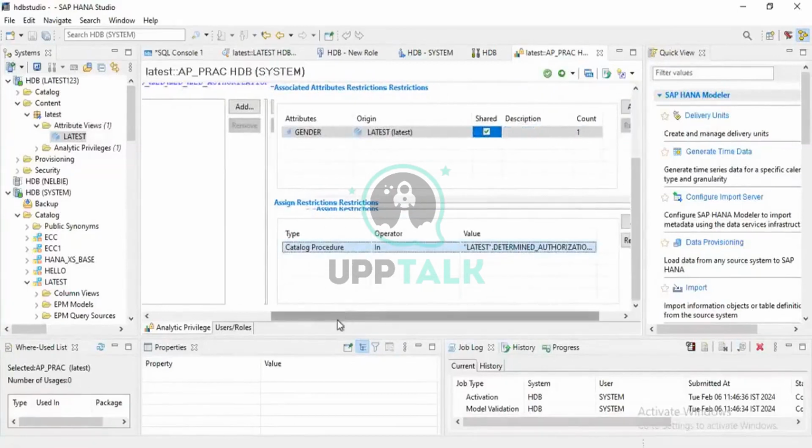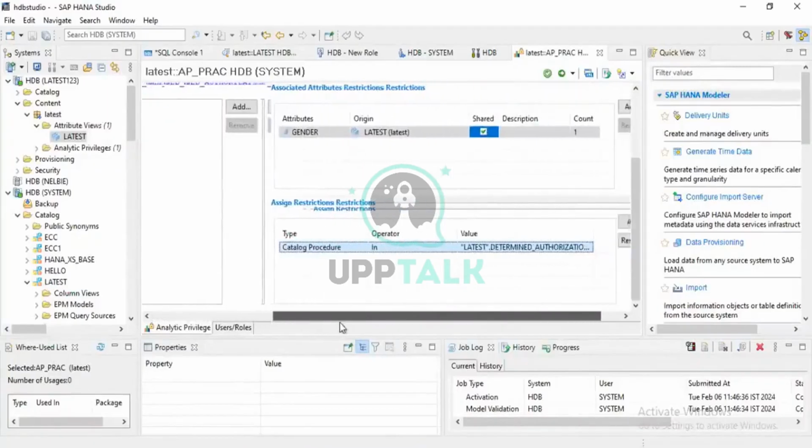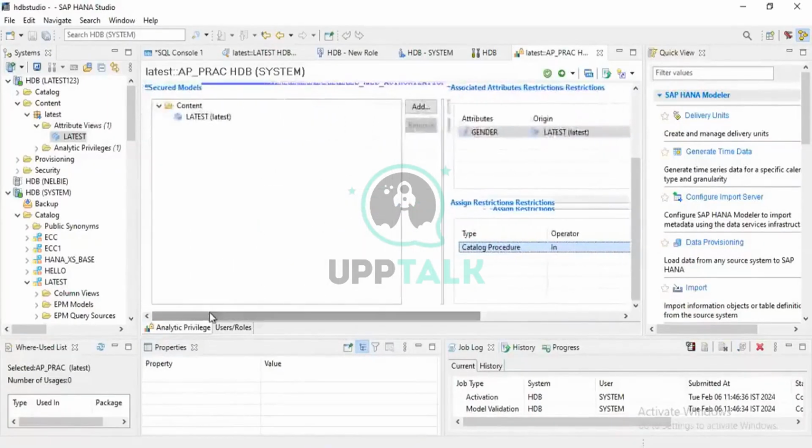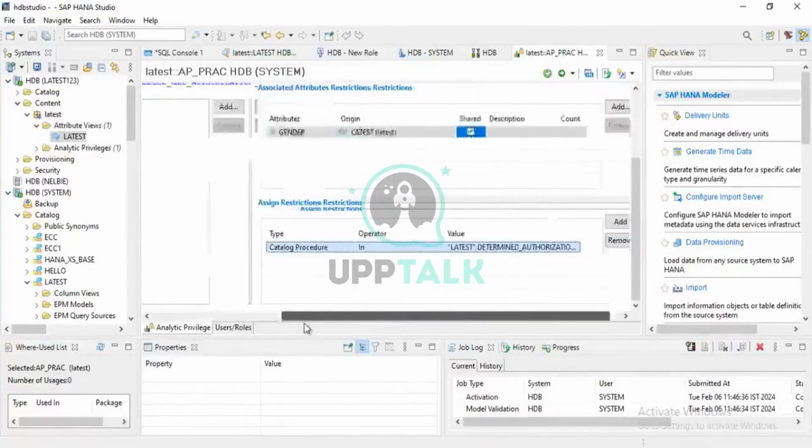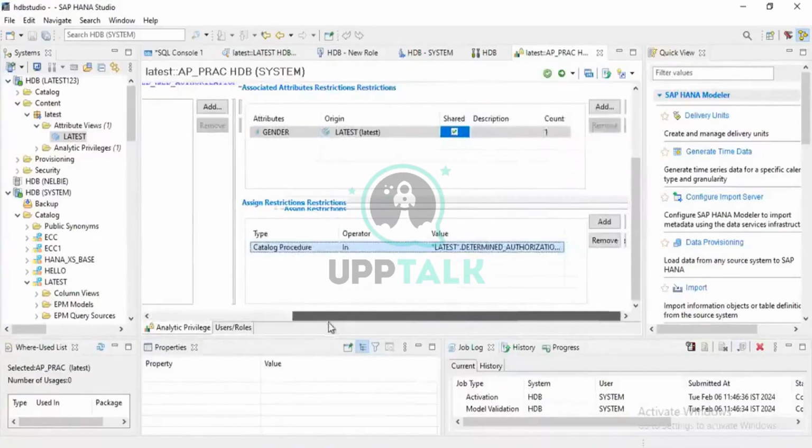Since you are a database administrator, you would not create any procedures. The modelers, I hope you do not create any models as part of your daily job. So there will be a developer who is responsible for creating these models. He will be creating these procedures, not you, and he will know what restrictions he needs to add here. So he will use it.